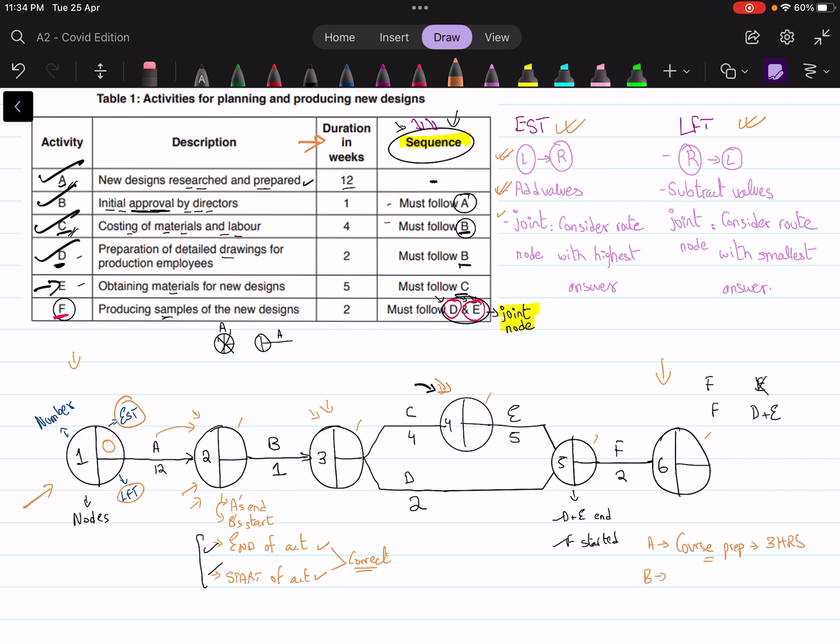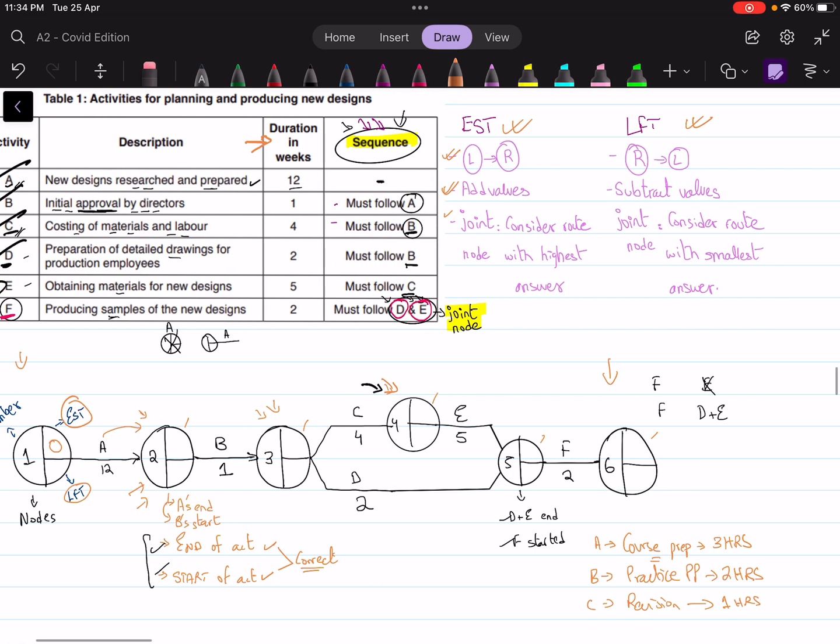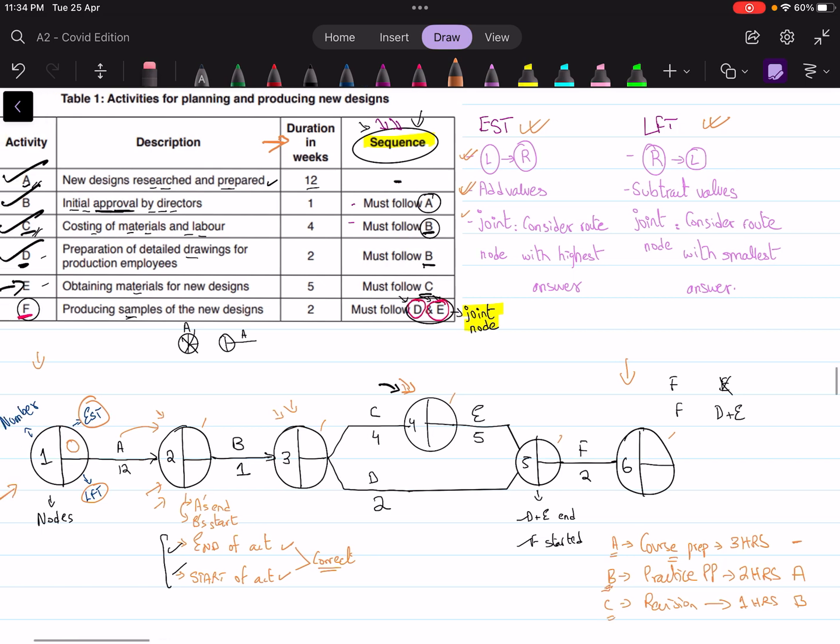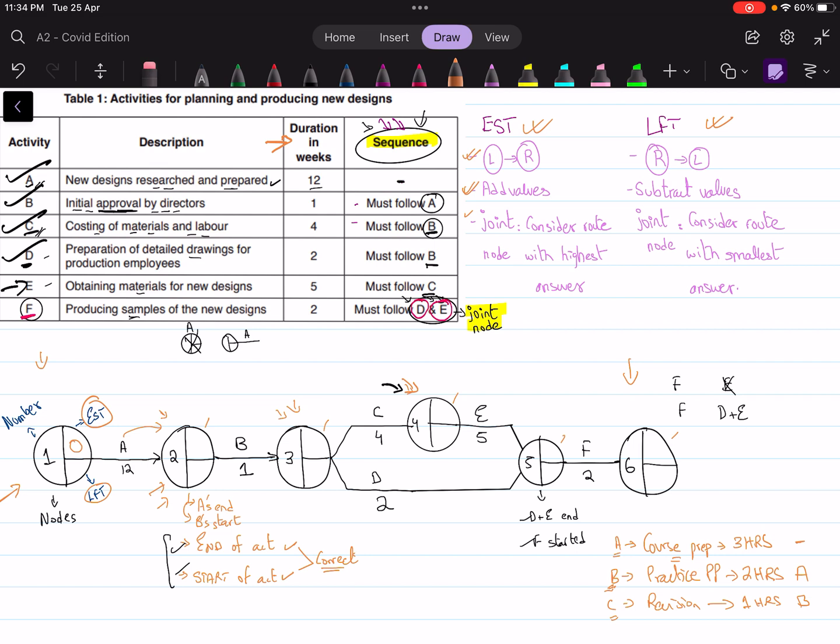And the other activity is to practice past papers, which takes, let's say, 2 hours. And activity C is, for example, revision, and revision would take, let's say, 1 hour. Now the order is that A is the starting activity, B will follow A, and C will follow B. So B cannot start until and unless A is completed, and C cannot start until and unless B is completed. Alright? So far, so good.